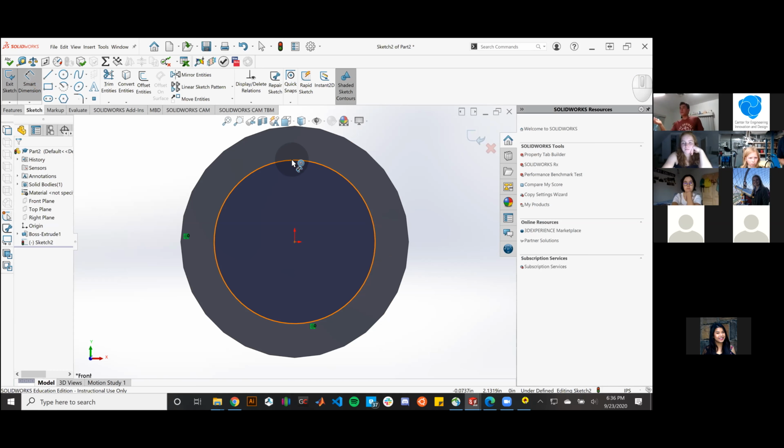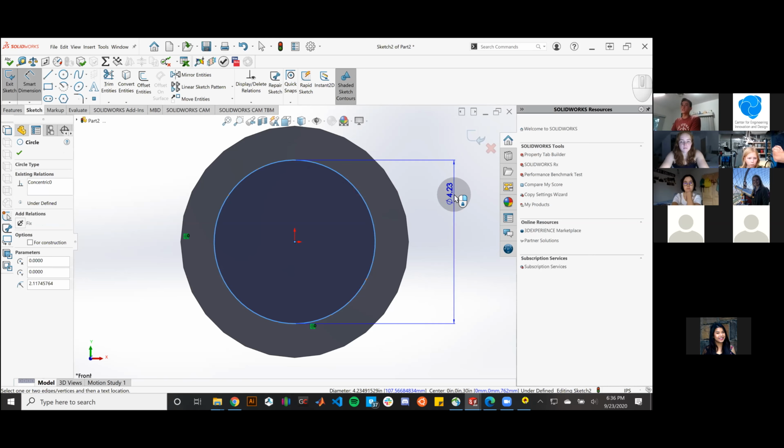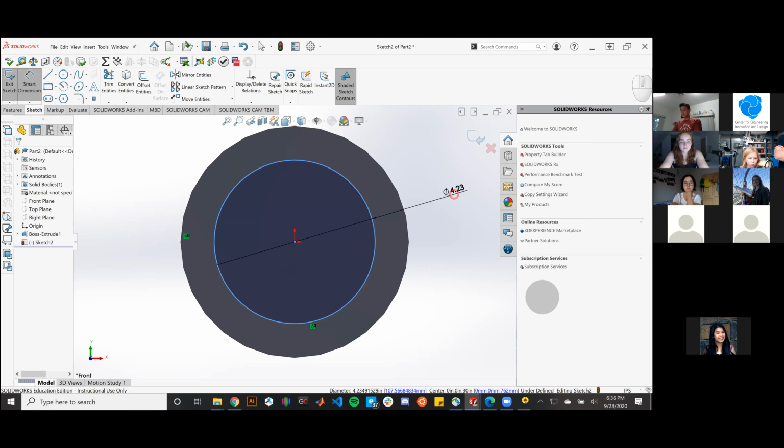So what I mean by that is, let's say you're designing a rocket and you want to use body tubes, these tubes for making your rocket body out of, that have a wall thickness of like 1/8 of an inch. If you change your tube size, you want to be able to easily have that change propagate in SolidWorks. So we could just dimension this circle to be 5.75 inches.